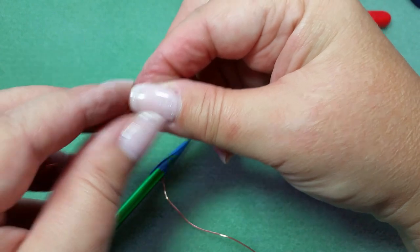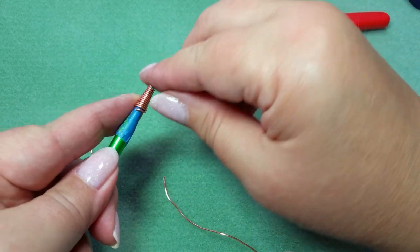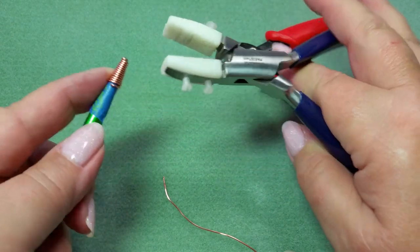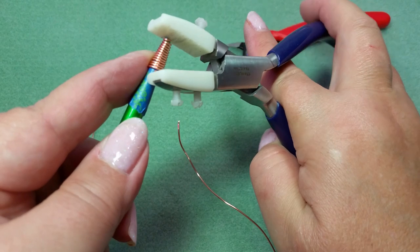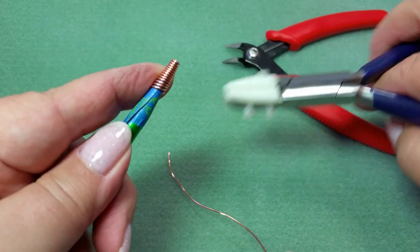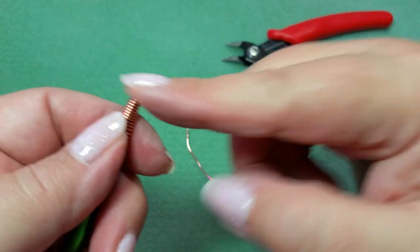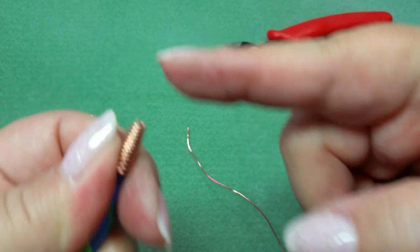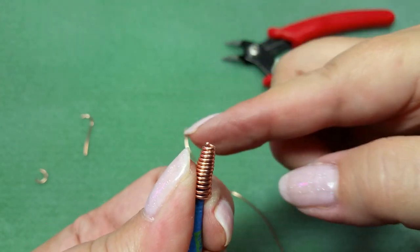Alright, so I've got this cone now and we're just about finished. What I'm going to do is put this back on the needle because I want to stabilize it. Here's where these pliers will come in handy. You can use regular pliers — I just happen to like using these. I'm going to just squish it together a little bit more. The nylon jaws are great because they aren't going to mar your work. I've got it about where I want it, but of course we've got this little burr end, and a lot of times end caps seem to be kind of lopsided.